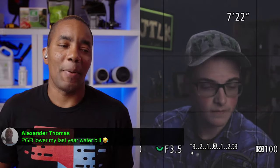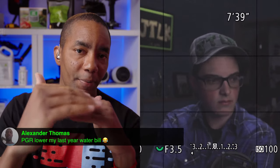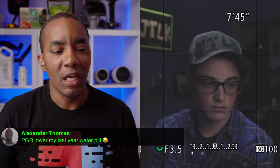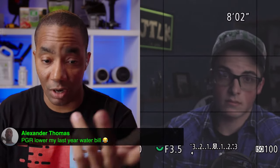One negative to that though is, depending on the height of cut you're at, the turf can get too dense. That's something I started running into towards the end of the season, even at 0.75 with PGR, where the turf was really dense to where the mower began running on top of the grass, instead of the groove rollers really being able to penetrate in and kind of comb it and get a good cut. So the one thing with PGR, again, it's a combination of PGR and also the height of cut you're trying to maintain. As you go lower, verticutting is something you're going to have to start considering. It's not something I did last year, and I noticed the results from not doing that. But yeah, you're absolutely right, Alexander, as far as it helping to lower your water bill.